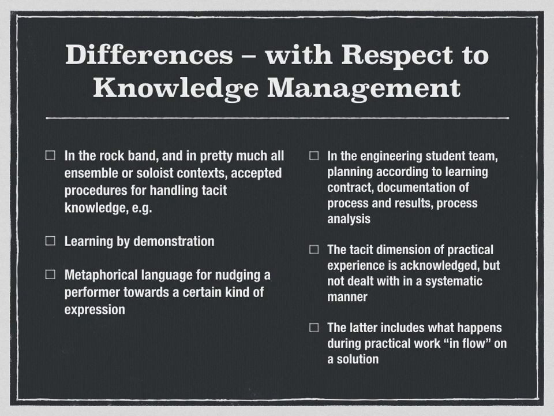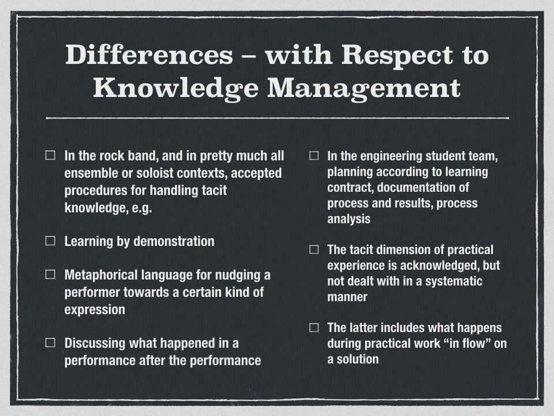So there, the language is not actually explaining what's happening, but it's pushing people towards a certain kind of action. And also, if we look at the performance itself, a lot of what's going on in people's minds in the specific music performance is tacit. But there are procedures for discussing what happened in the performance after the performance. Of course, you do that. You discuss, okay, well, you were a little bit behind me at that point, so you had to come a little bit sooner after that bar, and so on. So all in all, there are procedures for handling tacit knowledge in a music ensemble.